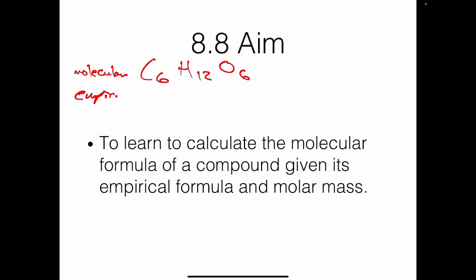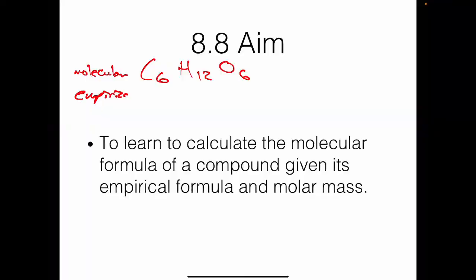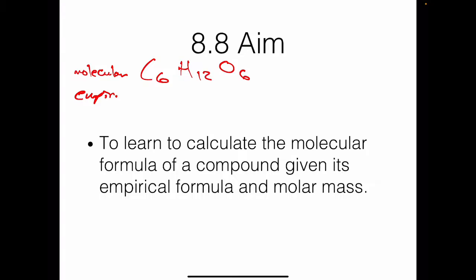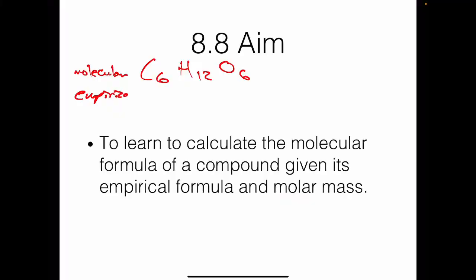So we've just figured out that now our molecular formula is twice the empirical formula, which means all we're doing is taking everything that's in the empirical formula, the subscripts, and multiplying them by 2. So our molecular formula is now C2H4Cl2. And as a check, what you can do is calculate the molar mass of this compound. And you'll find that adding up all of these elements with their associated subscripts does give you a total of just about 98.96. So our math checks out.